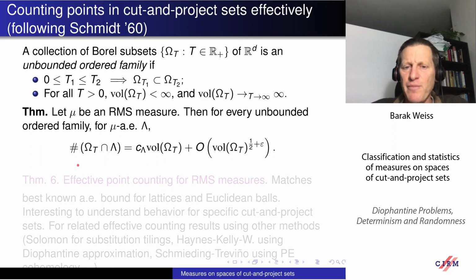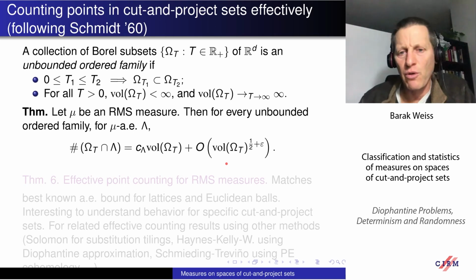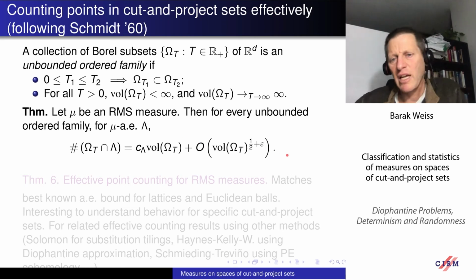The left-hand side is the number of points that your lattice has within a large ball, say a ball of radius t. And Schmidt said the main term grows like the volume, which was known before and follows from the Siegel summation formula. And Schmidt established an error term, which is on the order of the square root of the volume. The quality of this error term, the fact that we have a power savings, is what I mean here by effective counting. It's counting with an explicit bound on the error rate. This result of Schmidt from 1960 has not been improved.